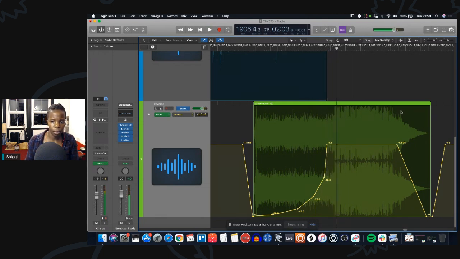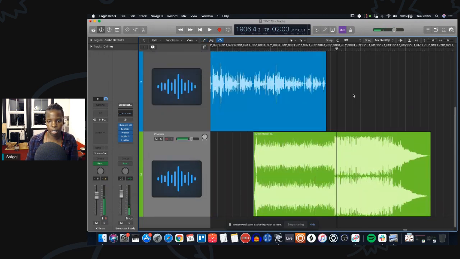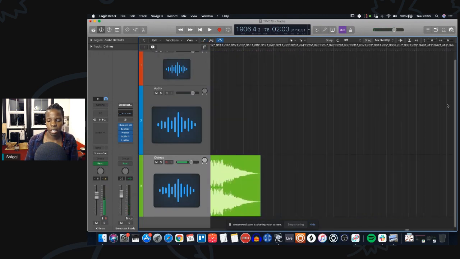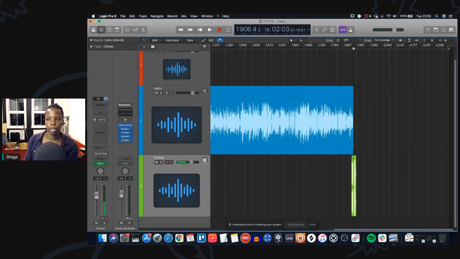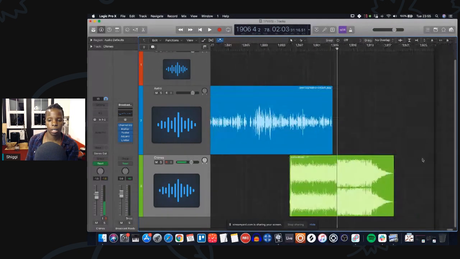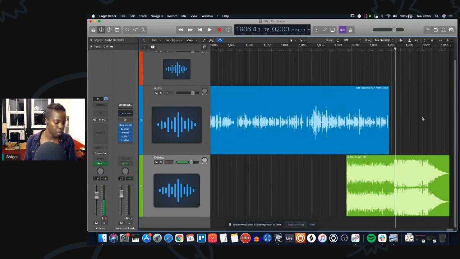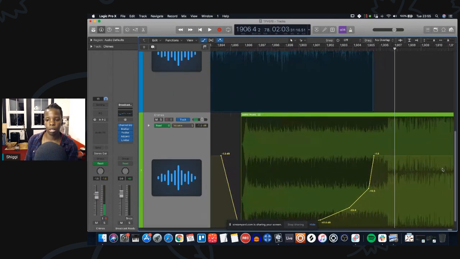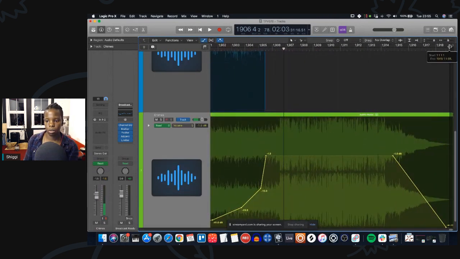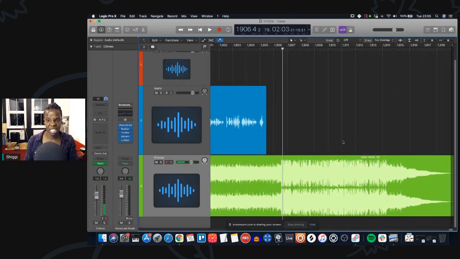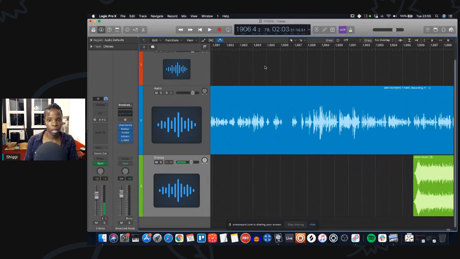Cool. And that's basically it, really. So for the sake of making bouncing really easy and not having to select things and make things really complicated, go here, check the automation again, make sure it's not cutting too soon, a little bit of space, good. So that's basically it. That's basically the whole thing.